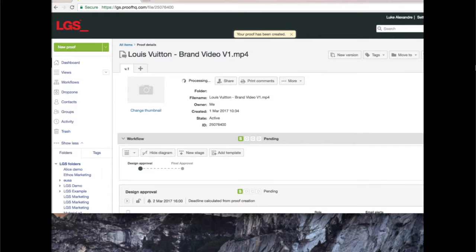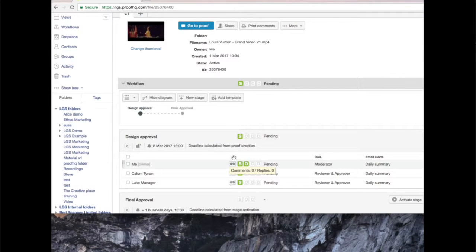So what we can see here, we've now got this video file here, and it's at the design approval stage. And these are our kind of project management icons, and these will be your kind of lifesaver throughout the system when you're project managing. And you can see that the file's been sent to people, if they've opened it, if they've made comments, and if they've made a decision. Okay. So if I just click on this file now and open it up, I'm not going to go through this whole process again, but I just wanted to show you something live.